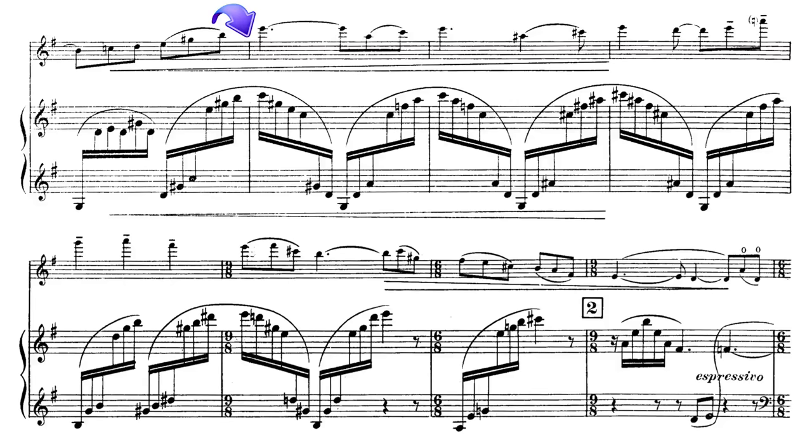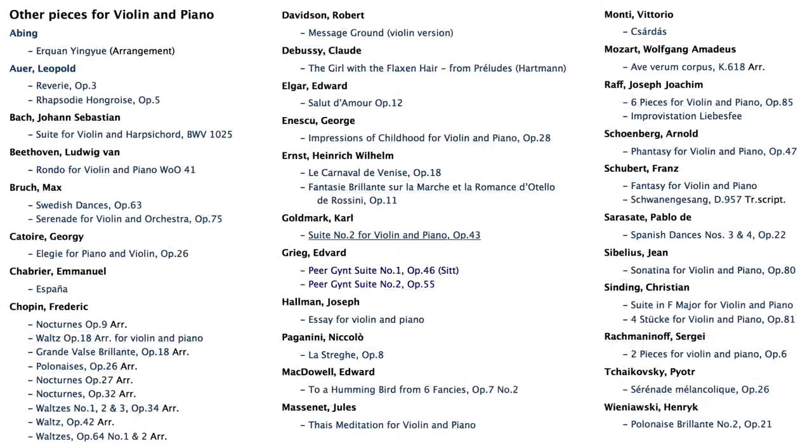In addition to all these sonatas I've mentioned, composers throughout the history of concert music have written works for violin and piano in many other forms: sets of variations, adaptations of opera themes, suites, rondos, nocturnes, fantasies, sketches, and simply pieces. But we don't have to score read everything from that list.